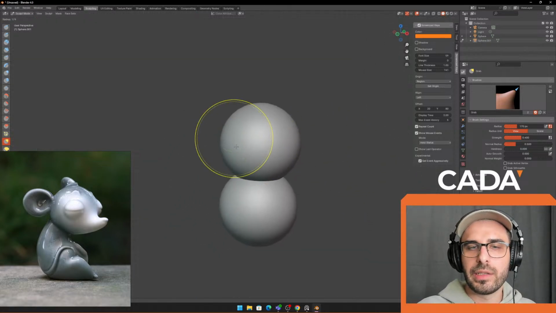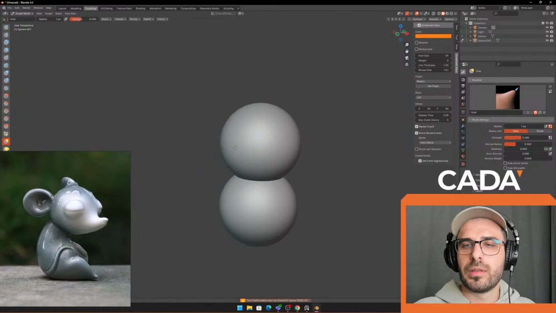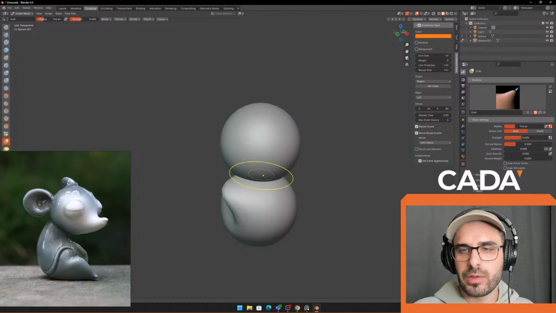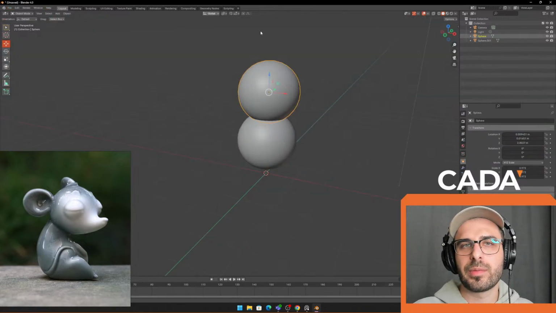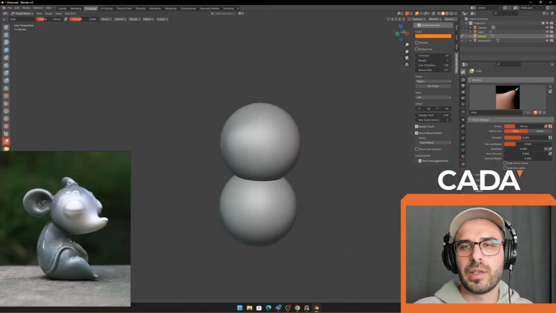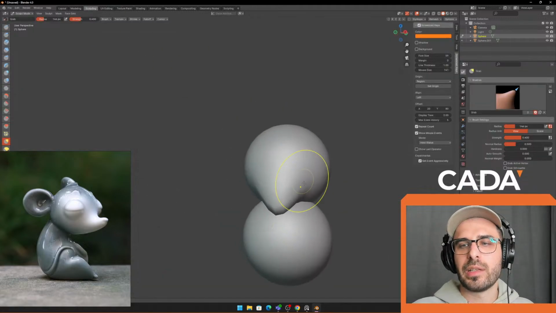So if we go ahead here, right now I'm on the body and I actually wanted to work on the head. So I need to go back into layout, it's the easiest way, and then left click the top, and now you can sculpt on that one. So we have different models now that we're sculpting on, and those models don't interact with each other.